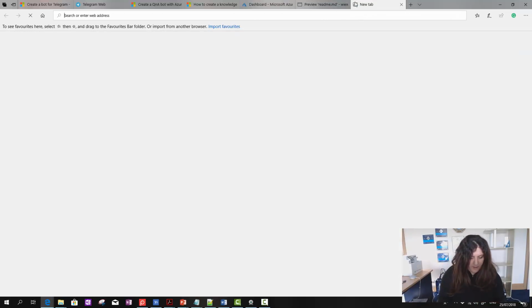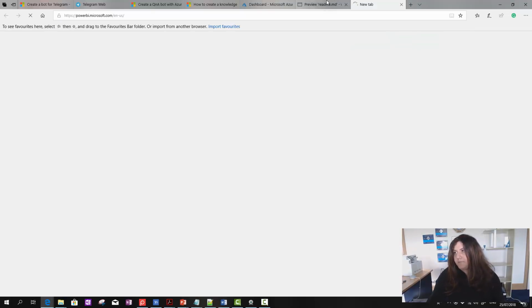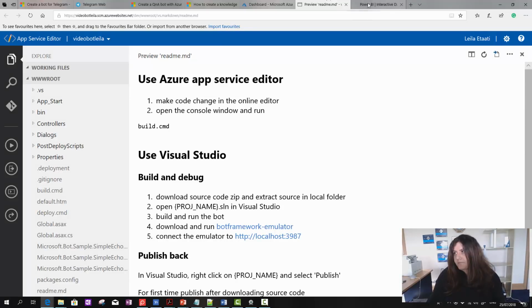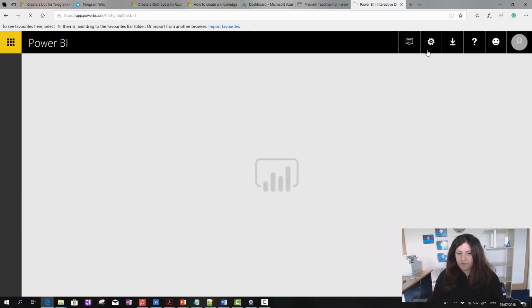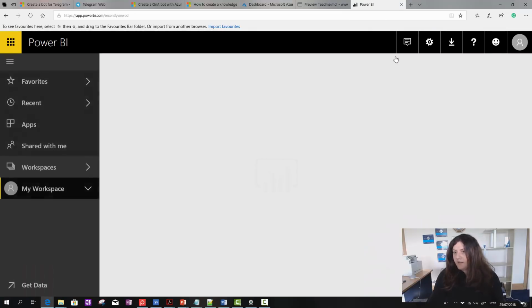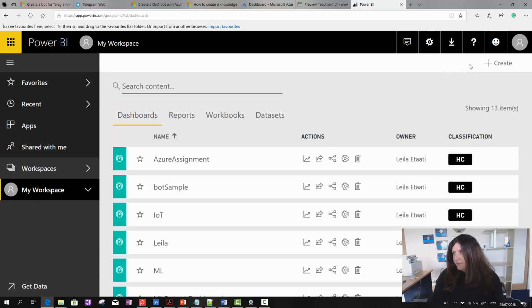I think I have one, so I can show you the process. You need to go to Power BI, Microsoft.com. You need to sign in, and after you sign in, you just go to the workspace, My Workspace. I'm going to create a dashboard there.